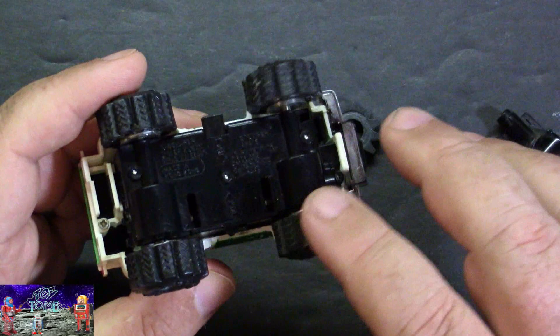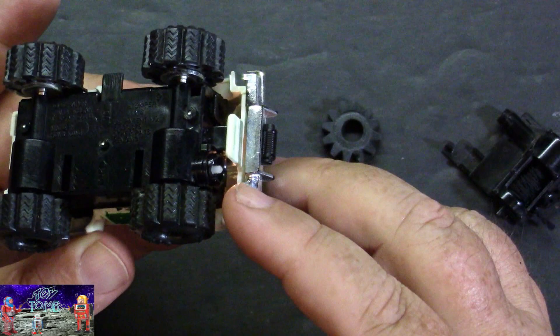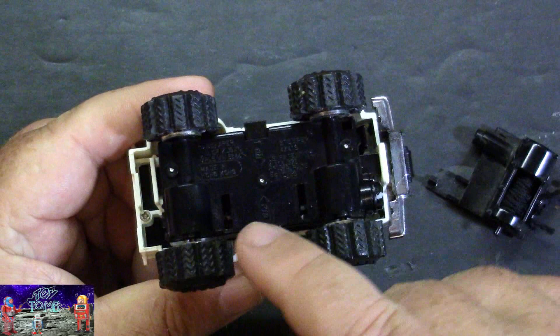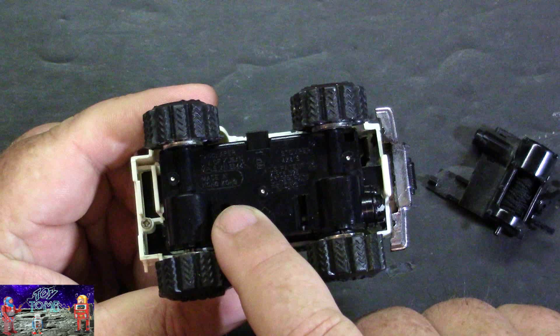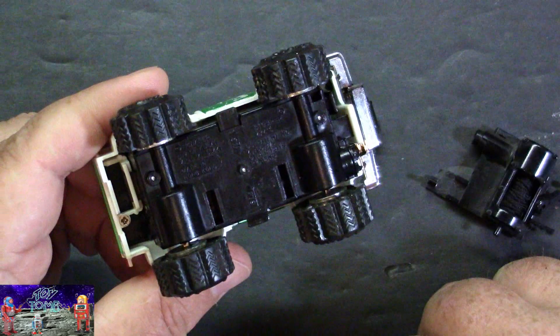On the bottom we have our on/off switch. One way activates the drive; the other way activates the PTO shaft. So if I go this way, the drive tires activate. If I go the other way, the PTO shaft starts to spin. Put it in the middle and it turns off. The bottom also has a couple of clips — I think that was for a wheelie wheel you can put on here to make it pop a wheelie. Then it has the description on the bottom: Stomper, division of Kusan, Minneapolis, Minnesota, made in Hong Kong. It's got the patent information on the bottom, which is really cool to look at on these Stomper 4x4s.